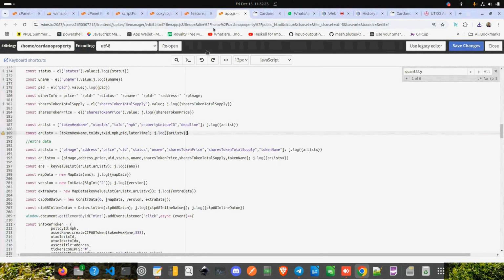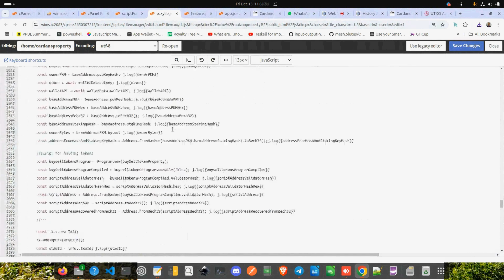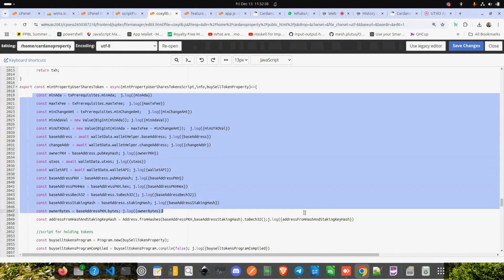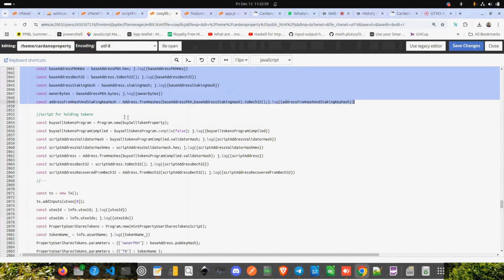Let's go to the Coxygen part so that together we check. So this is the function from the Coxygen. That error has nothing to do with this first part. This first part is all about the application setup, pulling information of the wallet, like addresses. So that one is out.